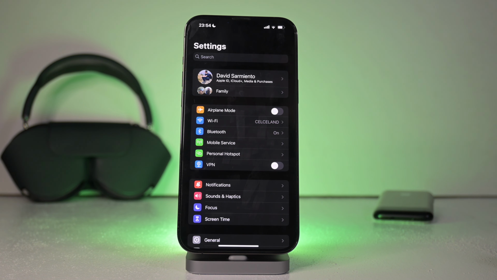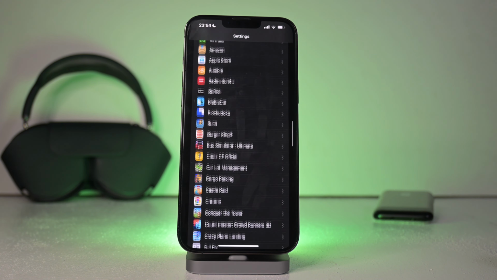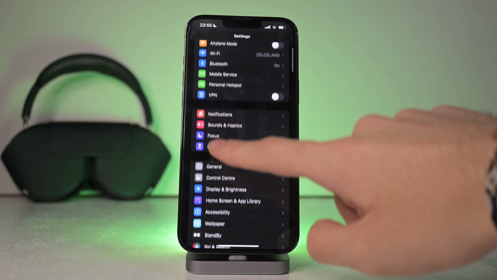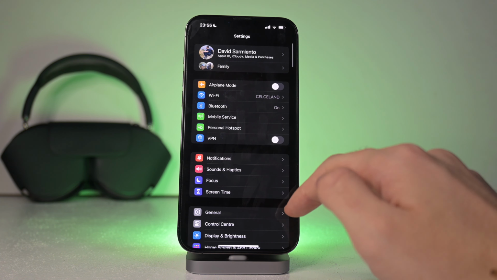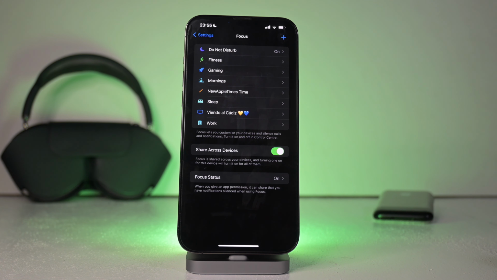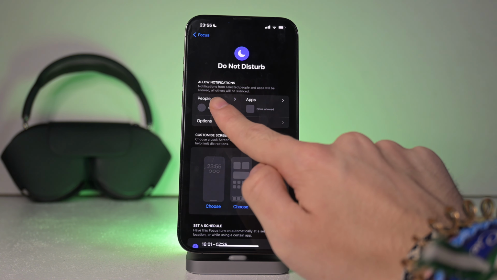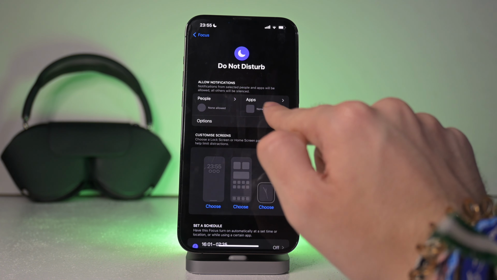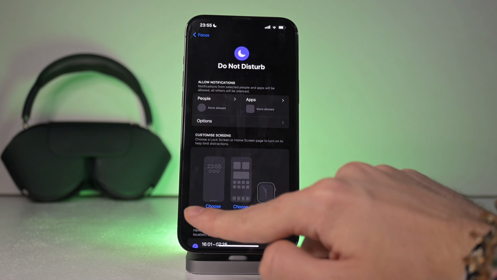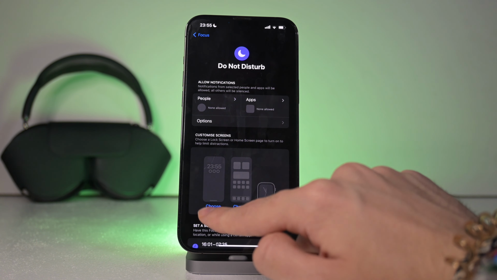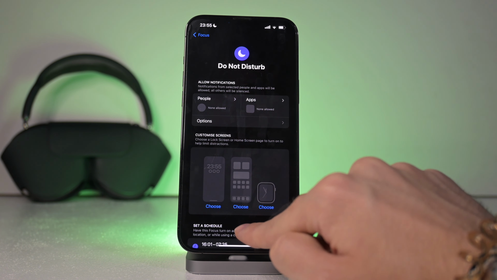And the last thing I want to show you in settings, of course this is huge, you can spend some time looking through this and you will find 1,000 of new things. But the last thing I want to show you in here is focus modes. Focus modes are different modes for your iPhone. For example, Do Not Disturb, of course, is the default one. You can customize every mode basically. So you can say for every mode who you want to allow to contact you, which apps you want to allow to send notifications. You can customize your home, your lock screen, and your Apple Watch watch face.